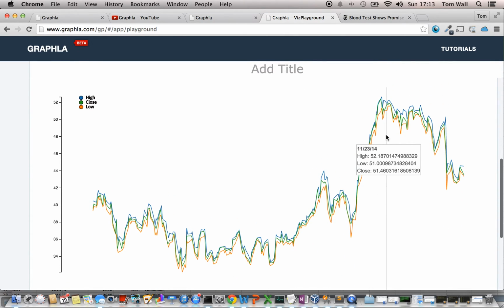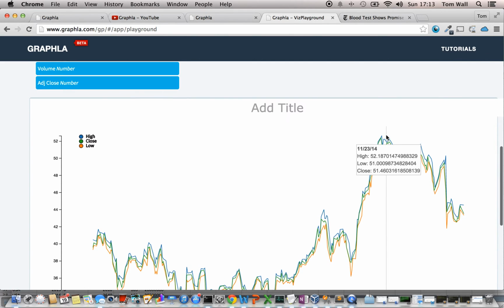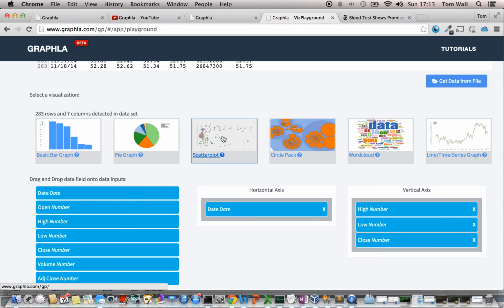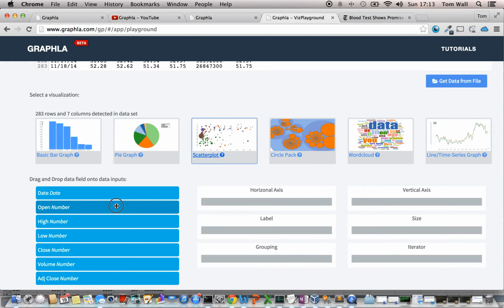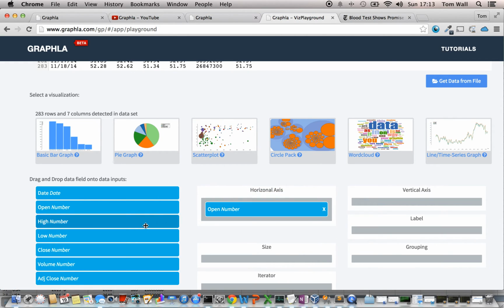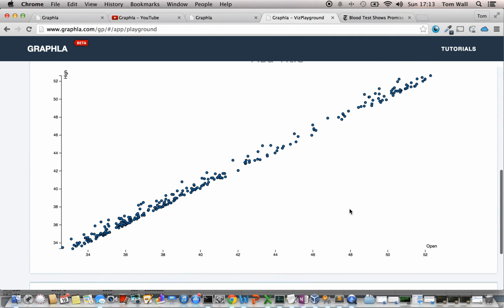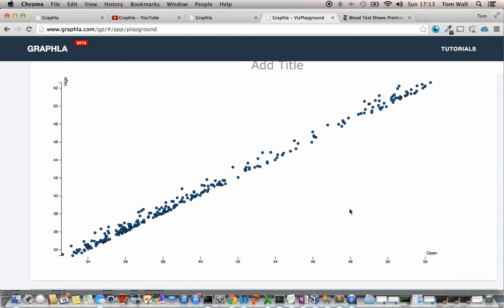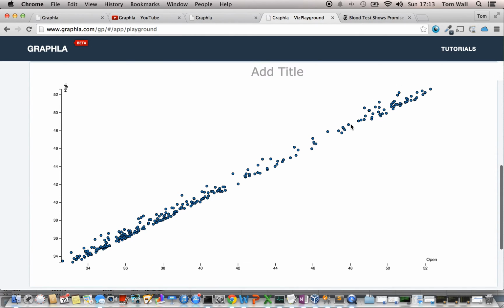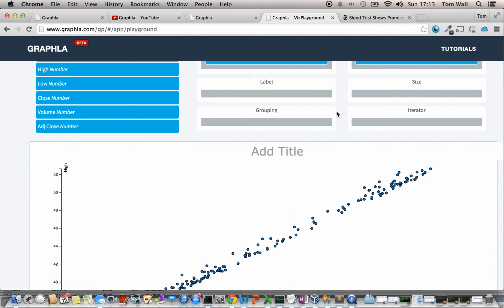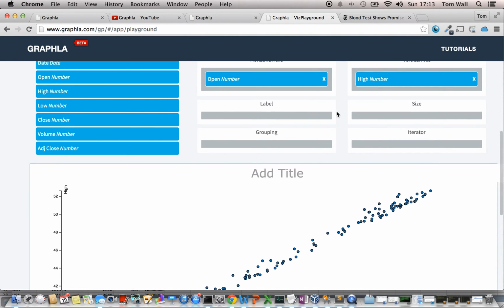Now, as is often the case, you can usually look at a given data set in multiple ways, and this is where the fun of playing with Graphla comes in. So I'm just going to start taking the same data points and trying some different things with the tool. And so here I am, I'm drawing a scatter plot chart of the data, and as I hover over the points here, I can see what they are. So that right there just kind of gives you an idea of where I'm coming from with this tool.